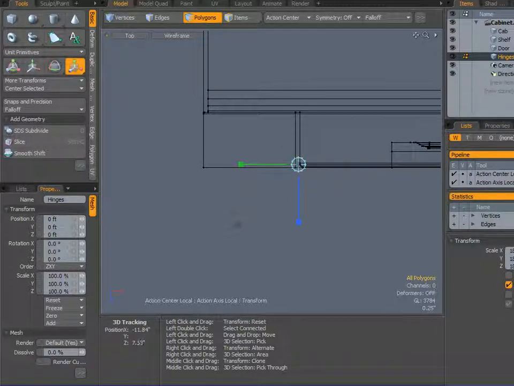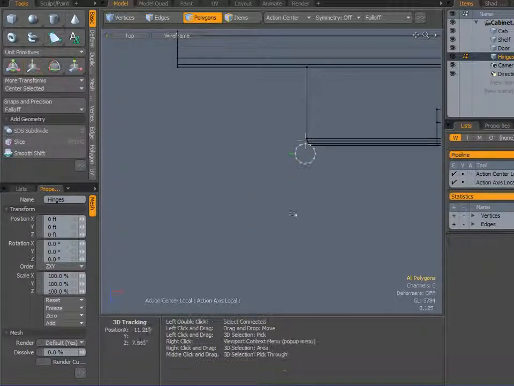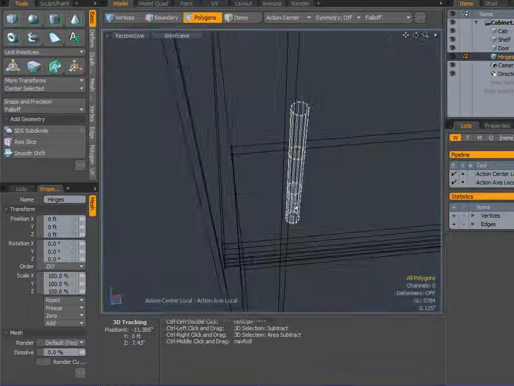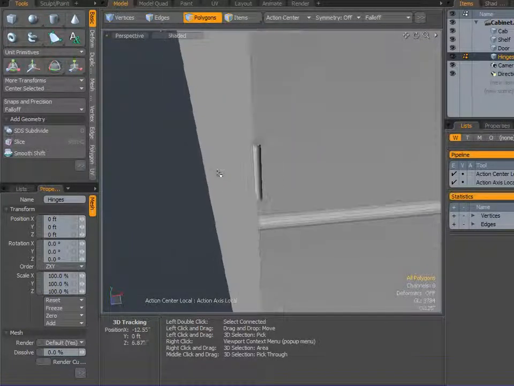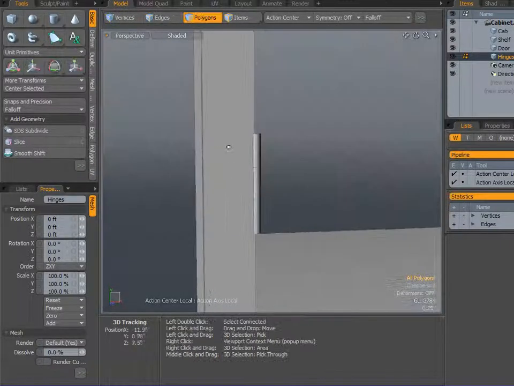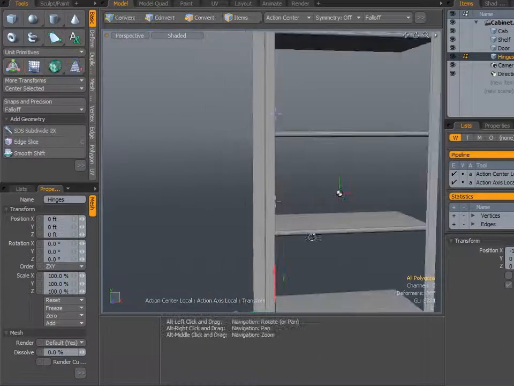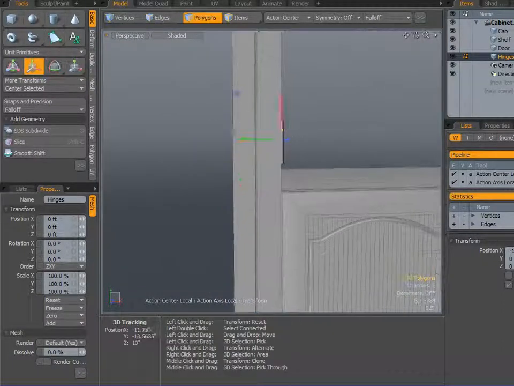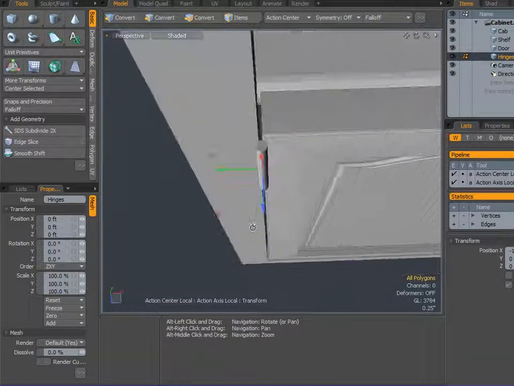W key to move it out. Spacebar to drop that. I'm going to come back to a perspective view and come back to a shaded view. W key. Now I can move these down into place. Have a final look.